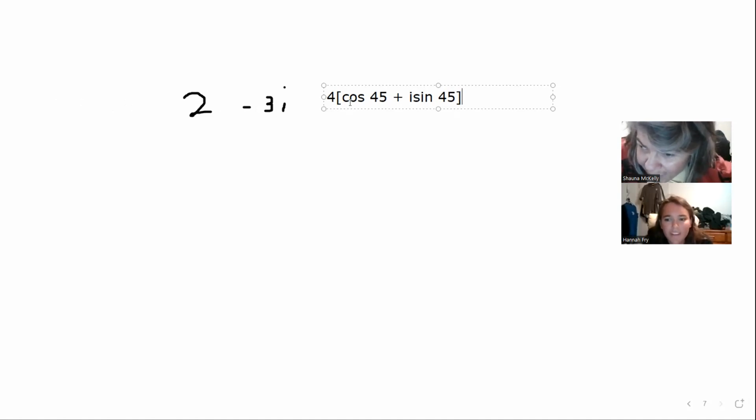Does that help a little bit more? Yeah. All right. I'm going to save these whiteboards. You have the example of the root if you need it. We did the example of the power already. So you have something to go on, and now you know the formulas for multiplying and dividing, but you have to be in polar form first. Got it. All right. Thank you, Shauna.